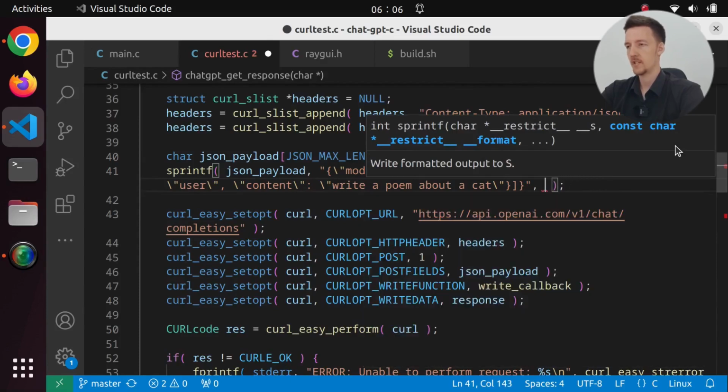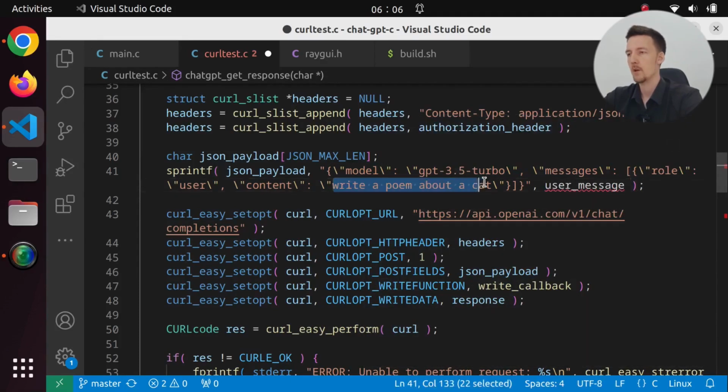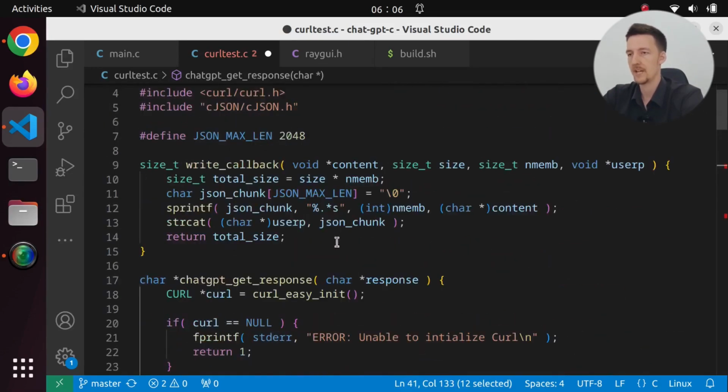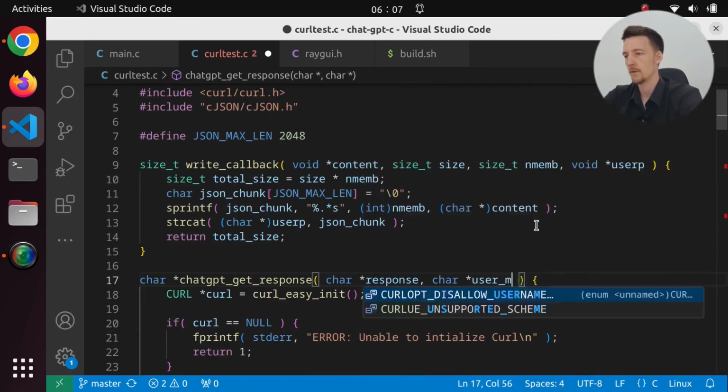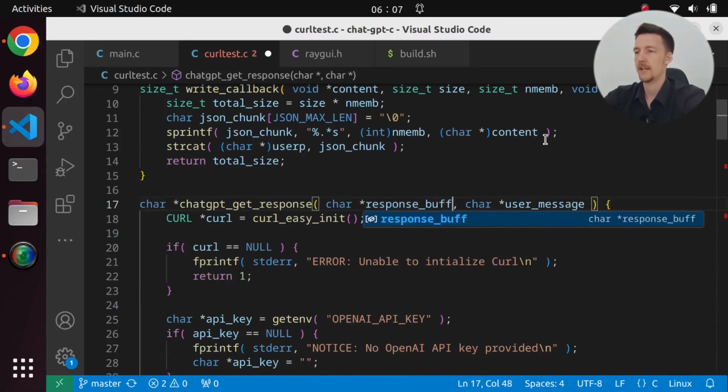We used message already, so let's call it user message. So now we will generate the JSON payload based on this user message variable, which we can pass in here. So let's do char star user message. So now we can pass in the response buffer, and we can pass in the user message.